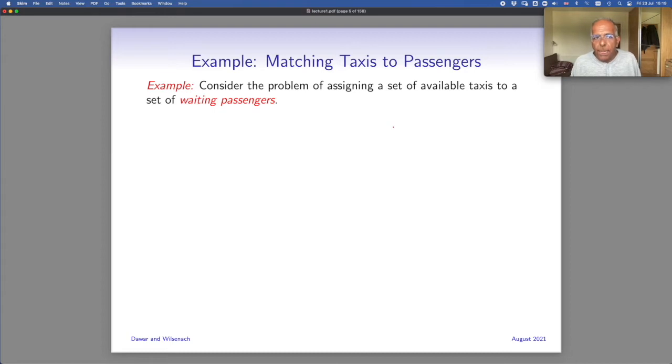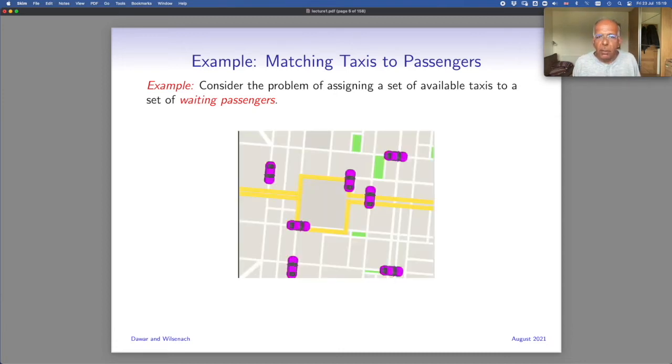Here's an example. Suppose you have a program which runs a taxi dispatching service. You have a set of available taxis, you have a set of waiting passengers, and you need to match them up. They might appear on your mobile phone with a little screen like this. So I already used the word sets. So we have a set of taxis and a set of passengers. Okay, and a set is sort of the simplest kind of data structure. It tells you that the only thing that matters is what the elements of the set are, and that's in some sense the only relationships.